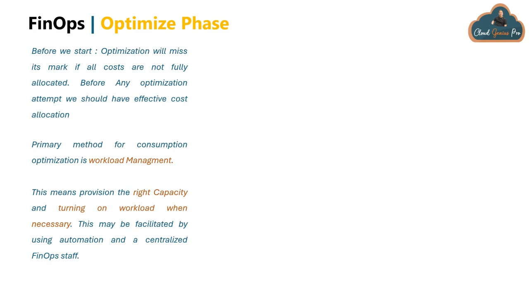In cloud you can start from a small capacity, or rather I would say the right capacity. It depends on your application portfolio or application landscape. So always provision the right capacity and always enable it whenever it is necessary. Sometimes we call it on-demand provisioning, and that can be done only via automation, right? Manually, an individual will not sit and provision the capacity whenever it is needed, maybe 3 a.m. midnight or 9 a.m. morning, right? It will only be possible with automation and a centralized FinOps team.